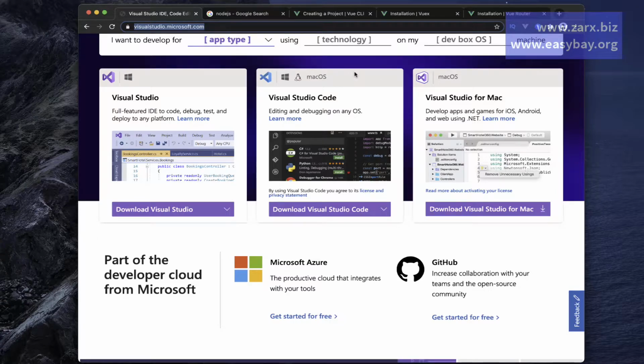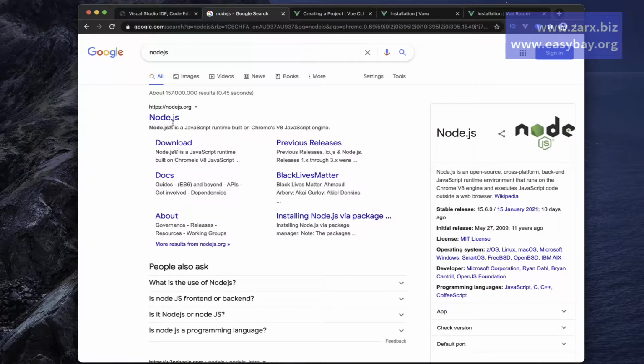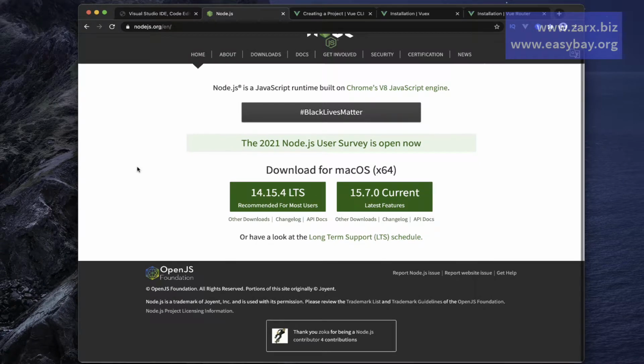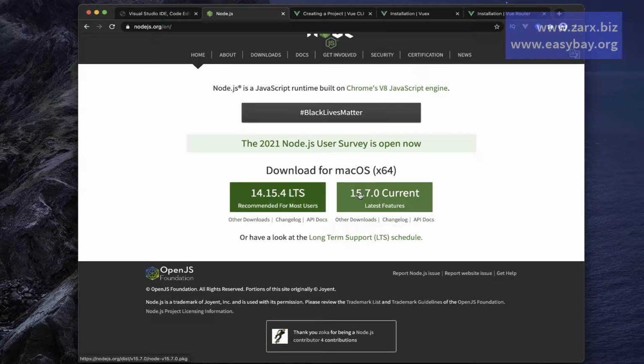Now for the project we need Node.js. So Node.js is something that needs to be installed in your system. Here we have the recommended version as well as the latest version. You can install any of these if you prefer. If you're on Windows, you can install it, and if you're on Mac, you can still install it. So you just come here, and whichever version you prefer, just download and install it.